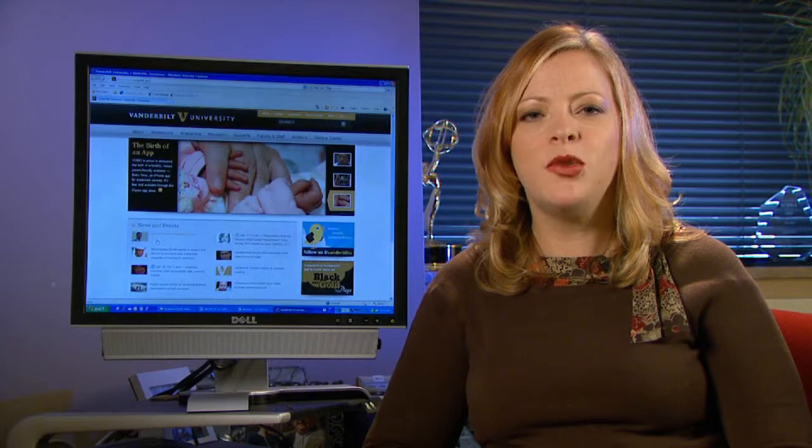Something I find completely fascinating is that many life-saving drugs come from nature. Penicillin comes from mold, erythromycin from soil bacteria, and cancer-fighting Taxol is made from the bark on a Pacific yew tree. Well, now a Vanderbilt chemist is trading his lab coat for a hard hat. He's searching the depths of the underworld for the next medicine.